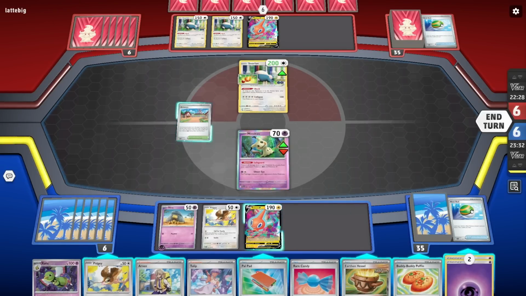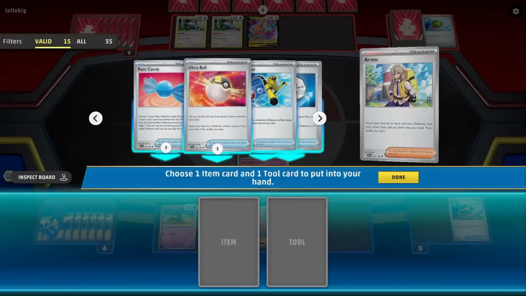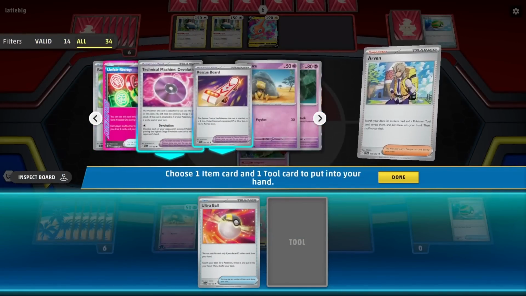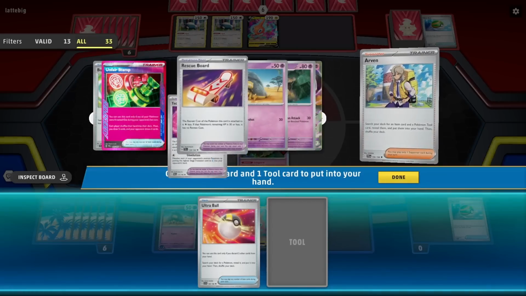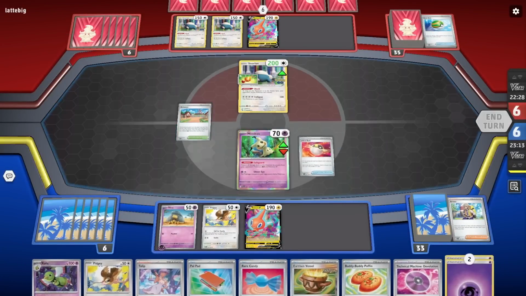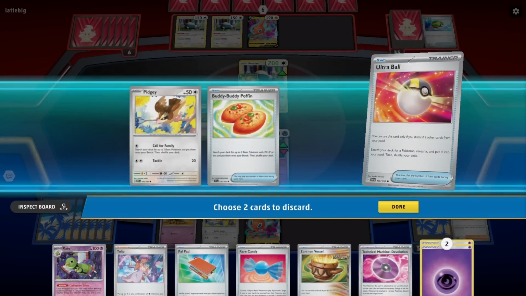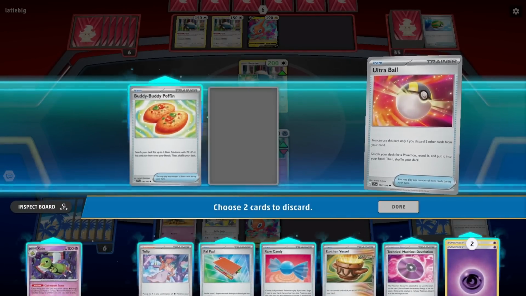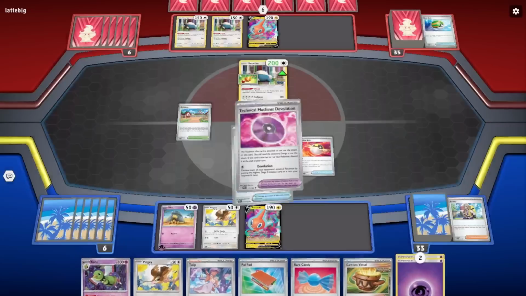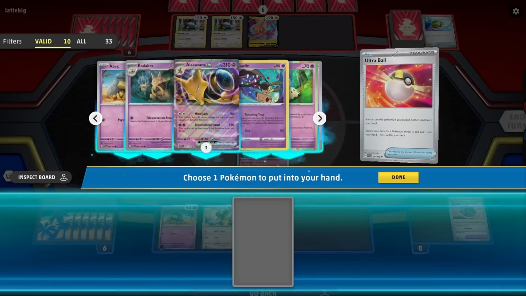I guess I'll Rare Candy here. Ultra Ball. Do I have the Stage 1, by the way, in hand? In the deck, I do. I'll get TM Devolution, which has no value this matchup, right? So I will get rid of you and you. Actually, I'll get rid of the TM Devolution, right? And I have the Rare Candy, so.